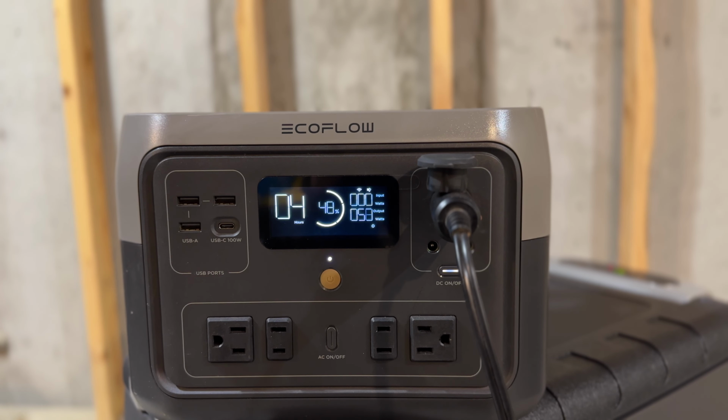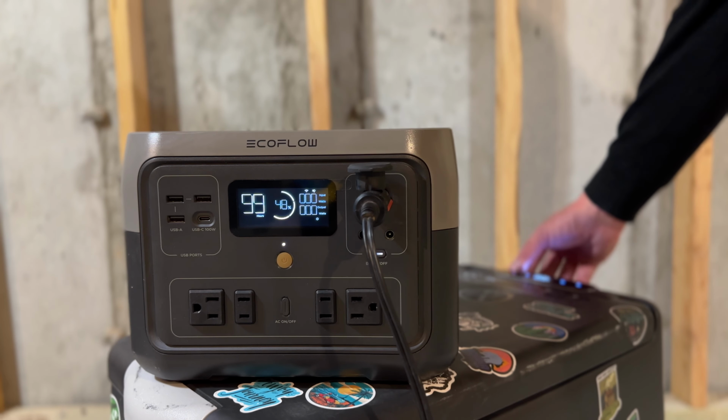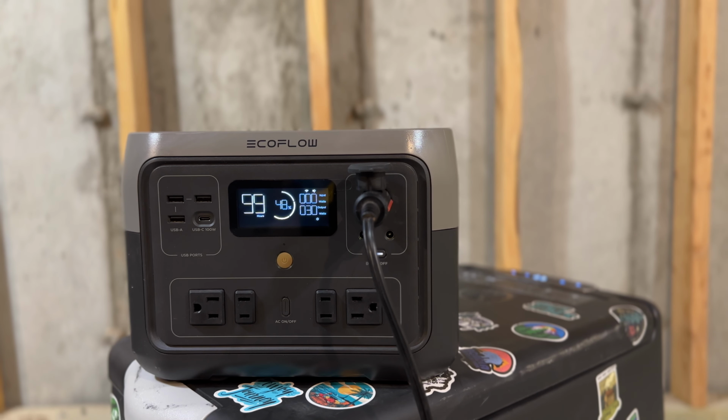Let's switch over to the BougeRV. All right, now we're on the BougeRV. So let's drop down the temperature for the compressor to kick in and see what kind of watts and what it sounds like. Straight away, I can notice a huge sound difference. The ICECO is much quieter. Not to say that this BougeRV is really obnoxiously loud. It's not, but if you're in a quiet room, it's definitely noticeable.